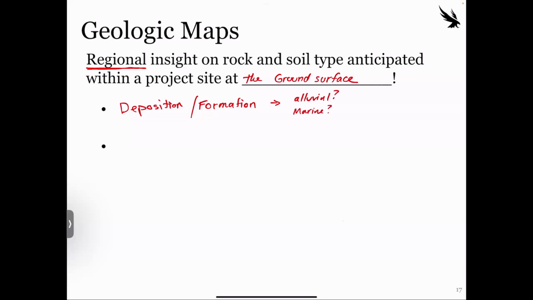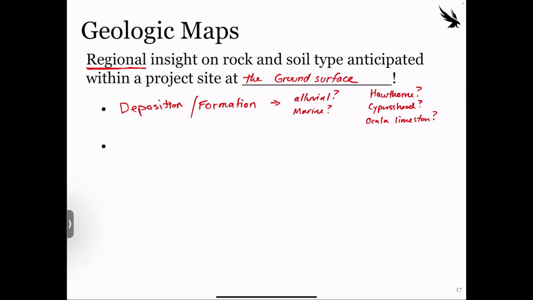And then also the formation. Again, Hawthorn is a type of formation. Some other ones that we'll talk about, Cypress Head is a formation that's in Florida. All these cool names, Ocala limestone. So it'll tell us this information.